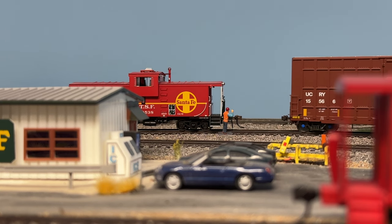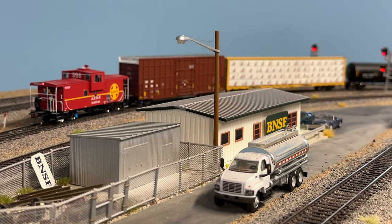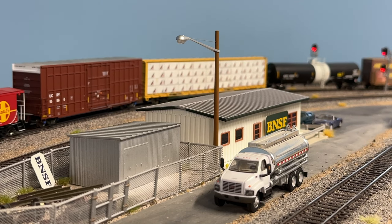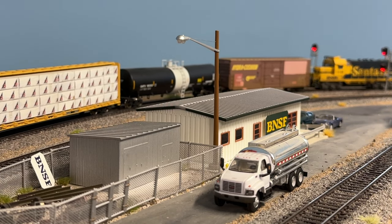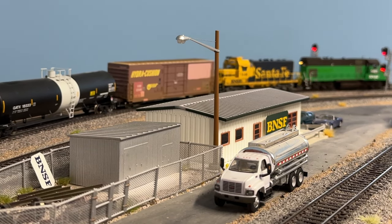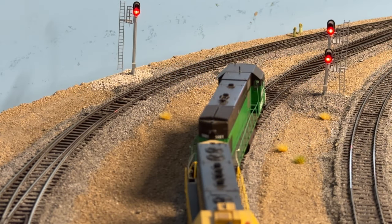The last thing the crew has to do now is connect up to their shoving platform. The reason why we have a shoving platform on this local is because once we get into the branch line, there is quite a long shove of the entire train, all the way basically from the beginning to the end of the branch line. What the crew is doing now is shoving just a little bit past CP West Ortega — those are the signals the locomotive is passing right now. They're going to get behind there and call the dispatcher for a lineup to cross over from track 2 to track 3, which is the track that will head down the 2.5% grade to the lower level and eventually into the branch line.